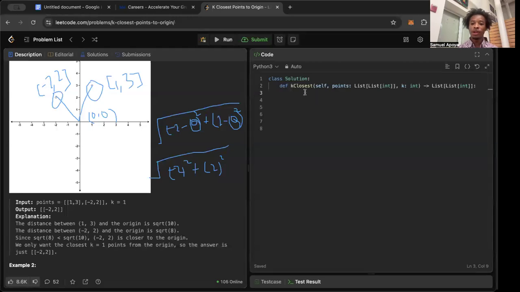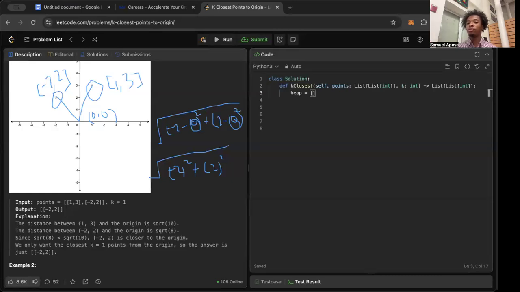How we do that is pretty simple. We're going to use a heap to do the sorting. In a minimum heap, the smallest element resides at the top of the heap. So when we pop that, the next smallest element will bubble to the top of the heap, and then we pop that. The next smallest will bubble to the top again, and then we pop that. So we're going to continue to pop the points like that until we have our top k points, and then we return that.